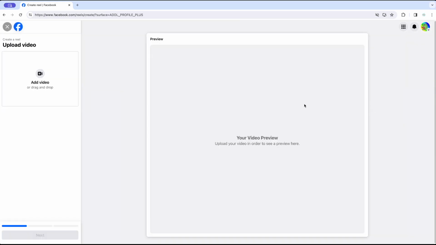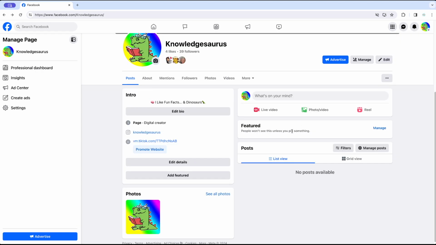Now, when you are doing the Reels, the size you want it to be is 9 by 16. So it's a vertical video, 9 horizontal, 16 tall. So something like a 1280 by 720 or a 1920 by 1080 is probably best because it is HD. And the recommended size for photos on a post is 1200 by 630. That way they show up the best in people's feeds and they'll actually fit and look good. So those are the basics to posting to your Facebook page.